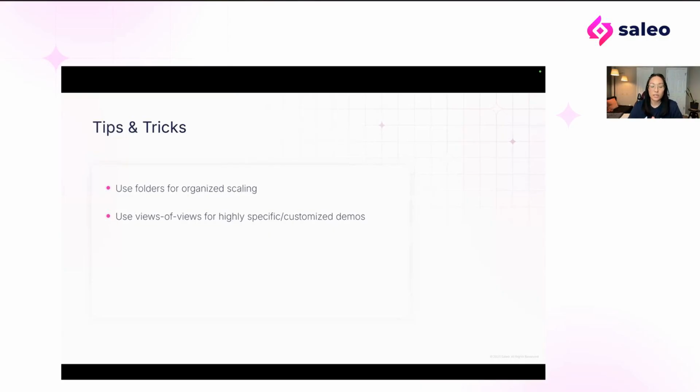And then, of course, not only using personalized views, but using views of views to create more highly specific or customized demos, like Brian showed with the pipeline IQ example. So not only can you use text replacements and tokens, but you also have the ability to tokenize image replacements as well. So just something that can be really quick and easy for reps to do.